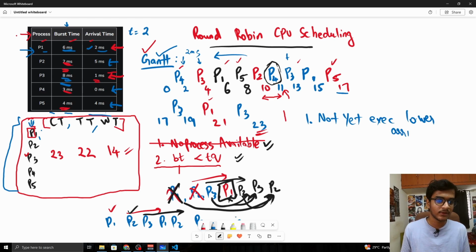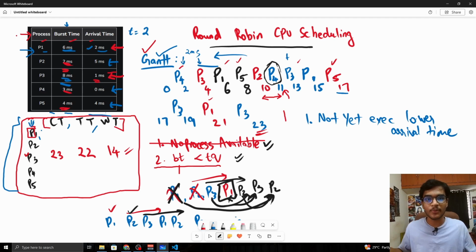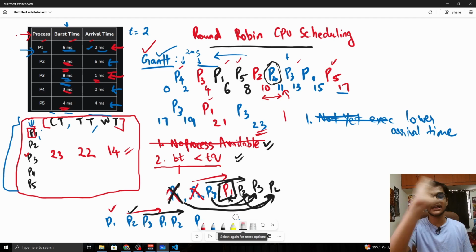Arrival time is what we looked at in this particular case, okay, because P4 is already executed. But in case all the processes are executed, this thing we can't check. At the same time in Python, we cannot divide the list into two parts, that is not executed and executed part. So we have to do something that still maintains this, whatever the first element is the element that we're going to blindly go ahead and choose. At the same time, we don't have to worry about whether a process is executed or not, because that is an entirely different headache.